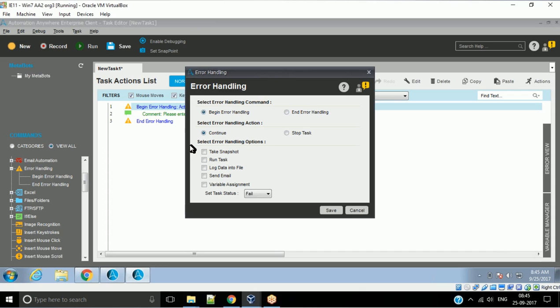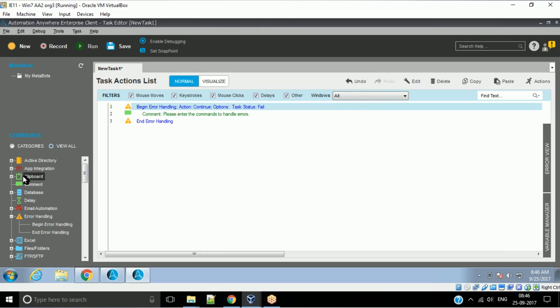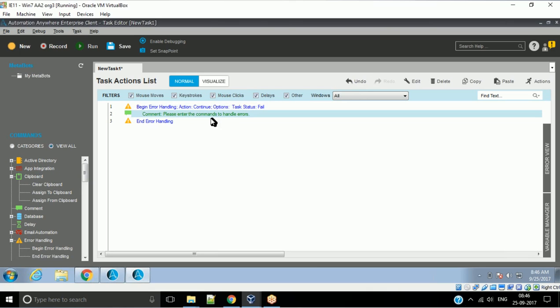In that case, can we move forward? Can we ask the robot to move forward? No. Until we log into SAP, we cannot do anything. We cannot perform any actions inside SAP. So we have to stop the task in that case. The other case is like I wanted to perform some clipboard actions. I think I told you clipboard operations. If I wanted to assign some value to the clipboard, for precautionary purpose, what we are going to do is we will clear the clipboard.